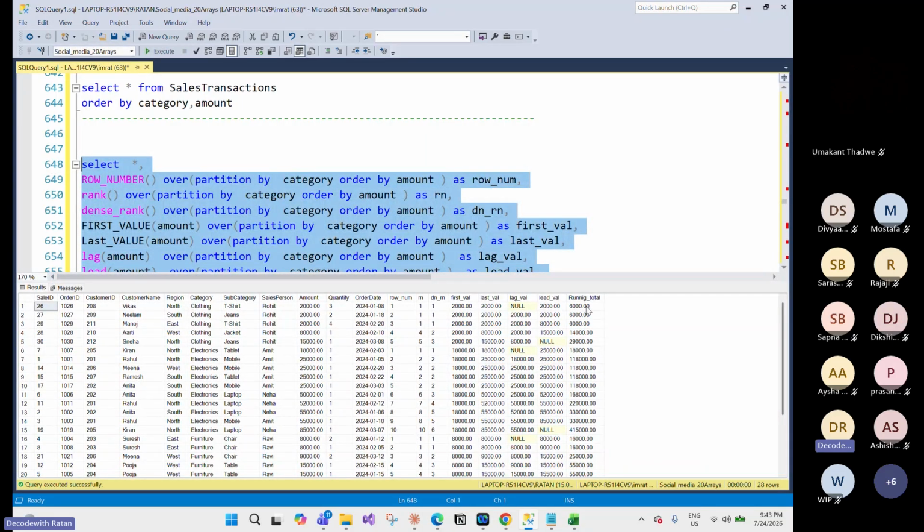The total amount is 6,000, 6,000, 6,000, and then 14,000, and then 29,000. Why is it so? It is because of how the window function behaves. For the common records, it will add up the things and then give you the output.